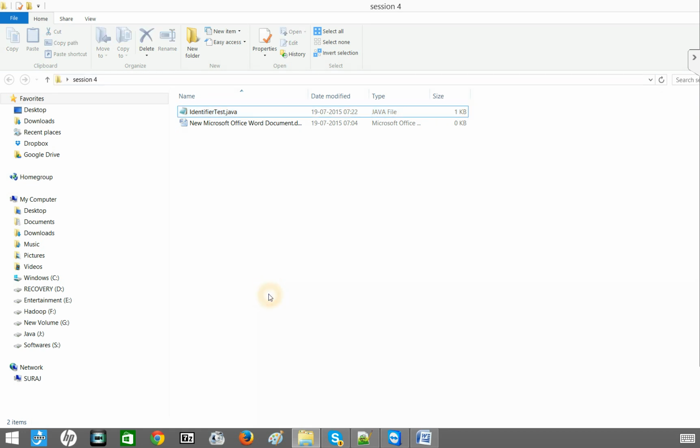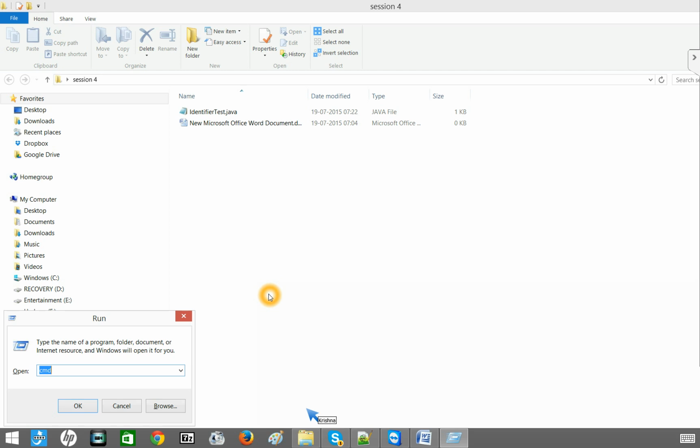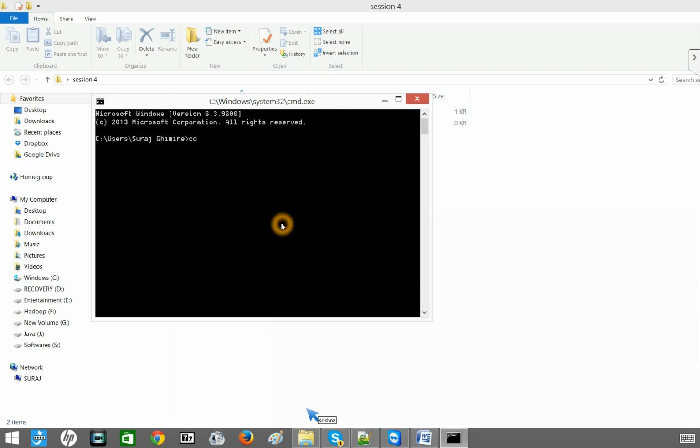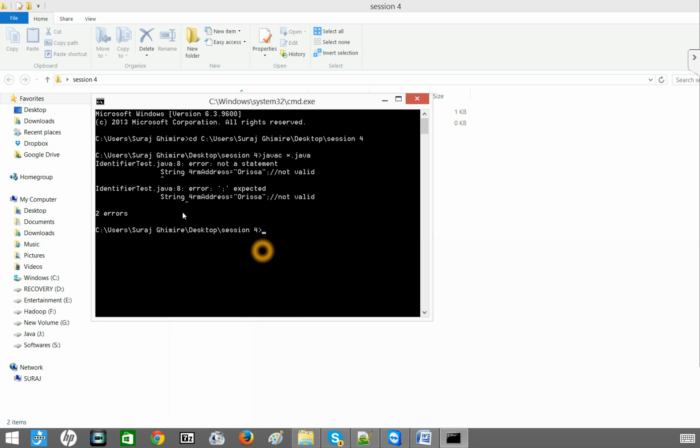Copy this, open the command prompt, cd, and now you say javac Test.java. Yeah, so as I told you, this is not valid. The identifier can have numbers, no problem, but it should not start with a number.